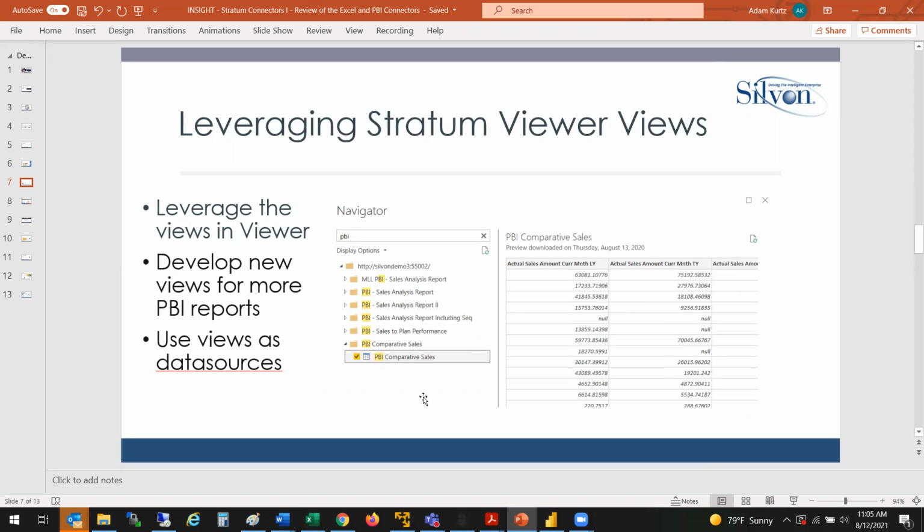Excel uses the same concept here. So when you make a connection to your URL for your viewer environment, that then exposes all the views within that environment that you can tap into and use as data sources for your Power BI reports. The concept is pretty simple.